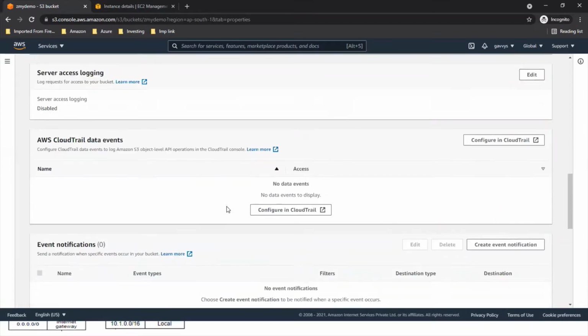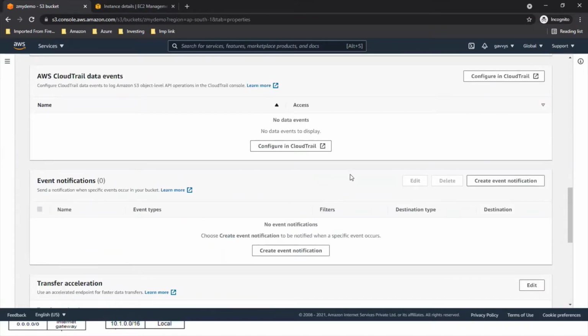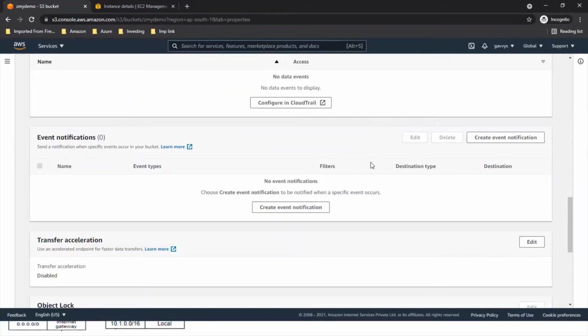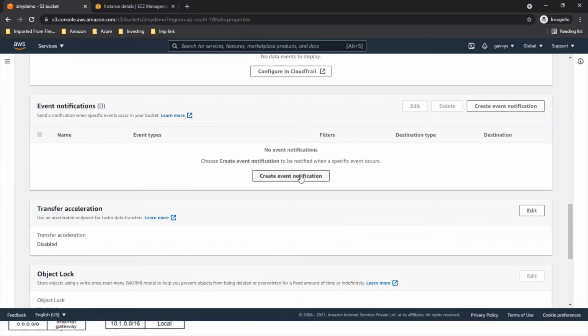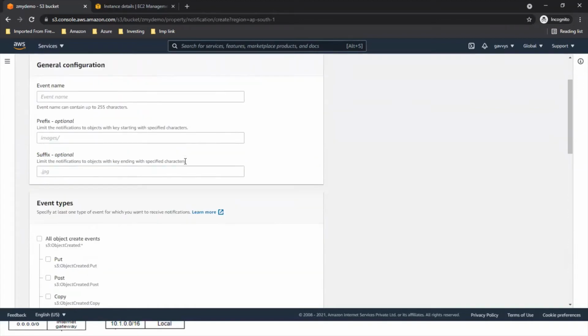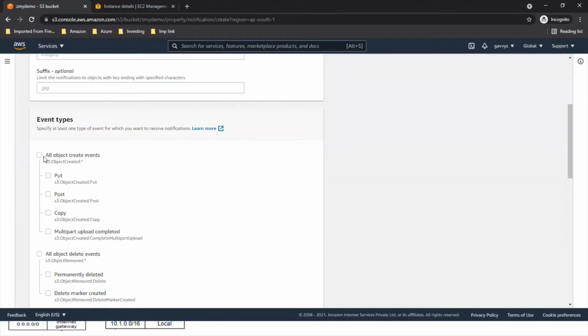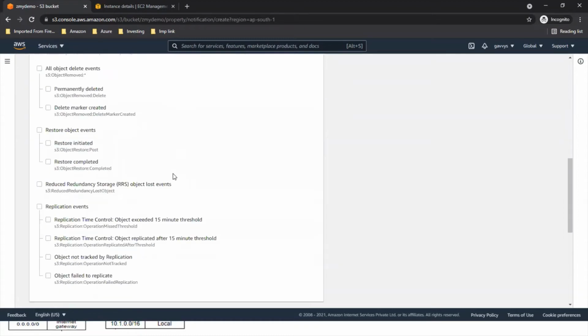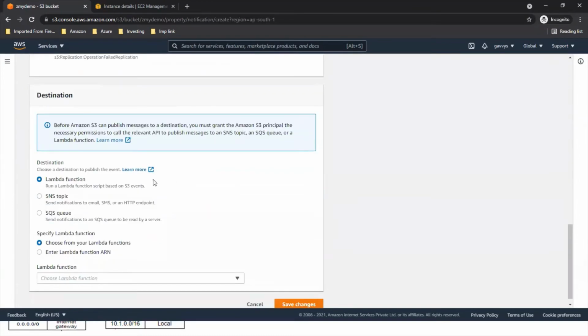You can create CloudTrail data events to store the trail in S3, and you can also create event notifications. We will cover this with SNS notification: the creation of an event name and which event types you want to be notified about. The destinations can be a Lambda function, SNS topic, or SQS queue.